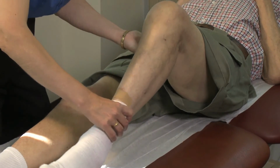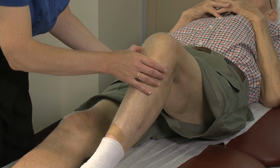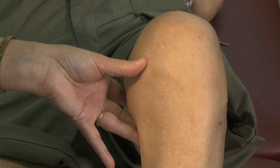Bony swelling. The subject is supine with the knee flexed 60 to 90 degrees. The examiner palpates laterally and medially at the tibiofemoral joint line for bony swelling. Bony swelling is scored as none, mild, moderate, or severe.